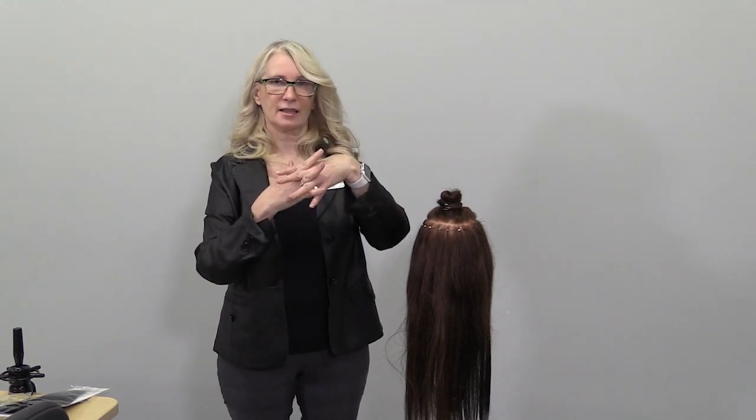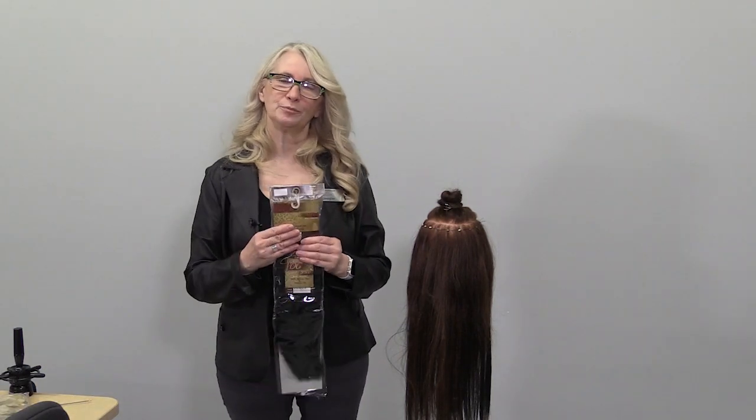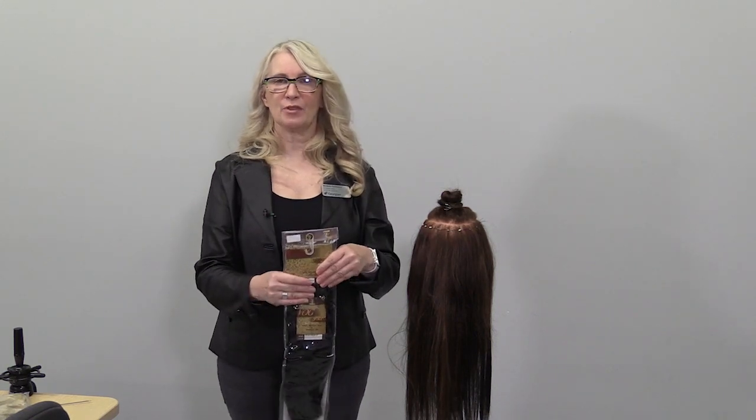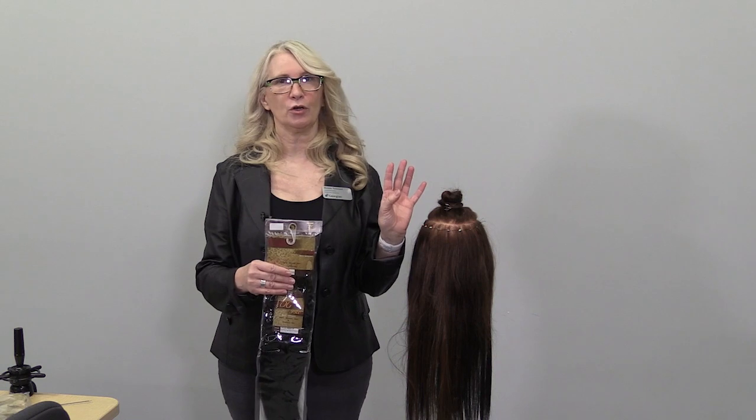So if you've ever bought hair extensions and they tangle immediately, or you're struggling with it, that they're always kind of bunching up in the back of your head, it's because it has a mixed cuticle. So it's like Velcro, it's sticking together like this. Having tangle-free means that they've taken all that hair and put it in a big vat that removes all the cuticle off the hair. So that hair has no cuticle.